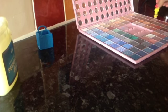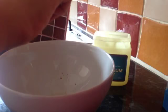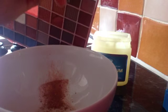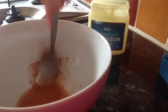But just quickly before, we're going to pick our colour. I'm choosing this orange. So we're going to scrape our colour into the bowl. Very quickly. Now we're just mixing it in. Perfect.